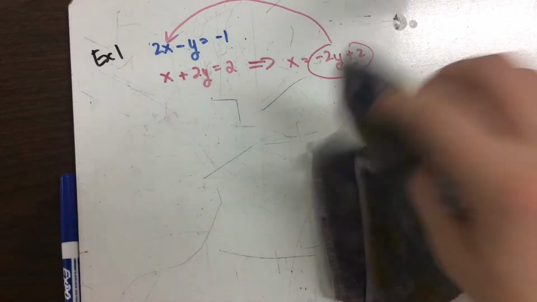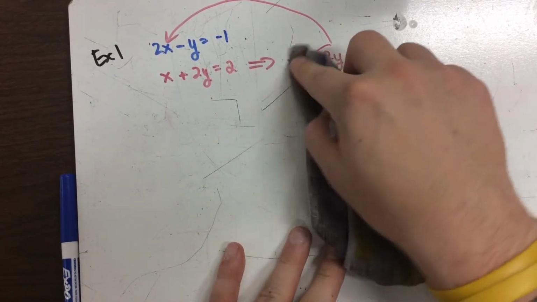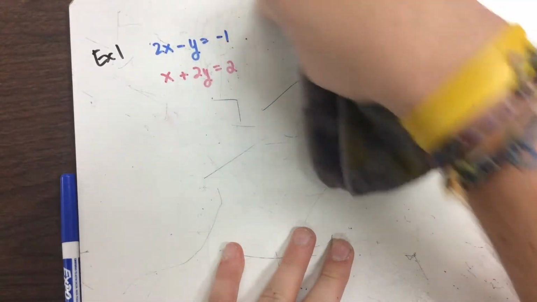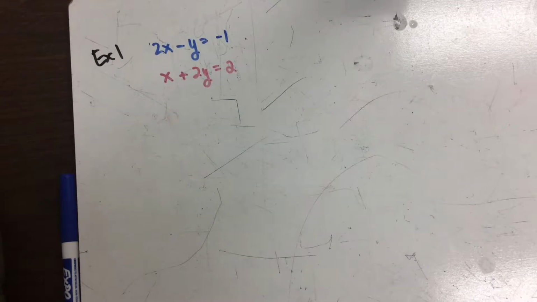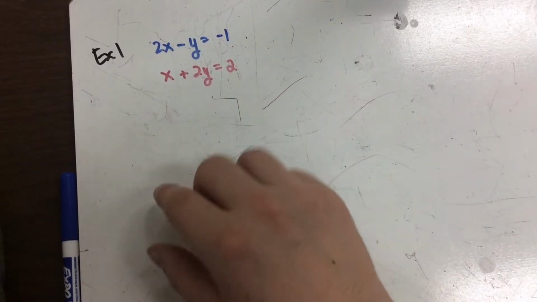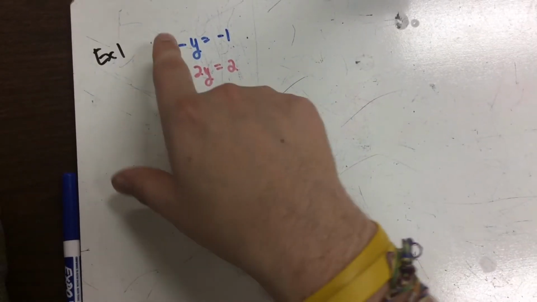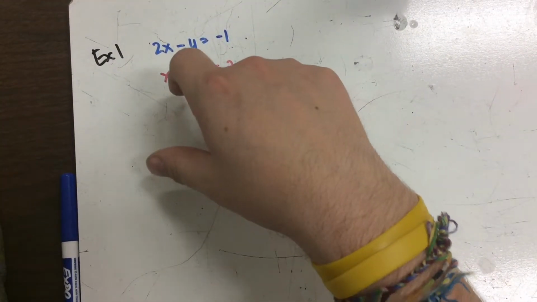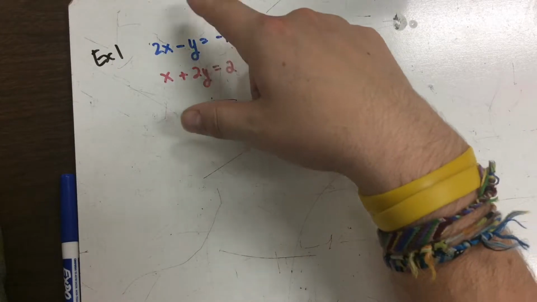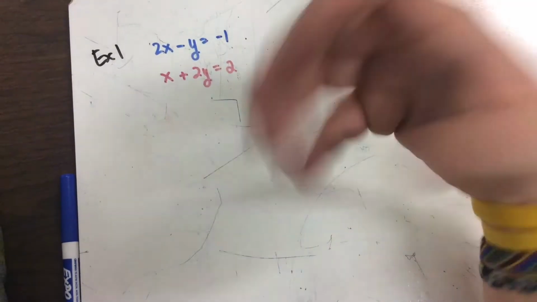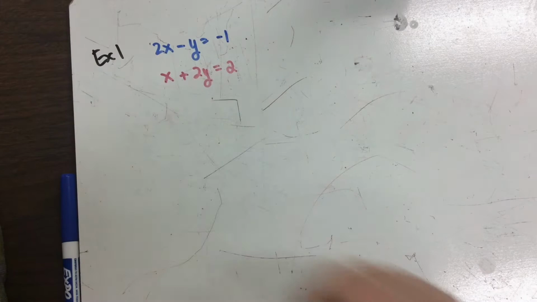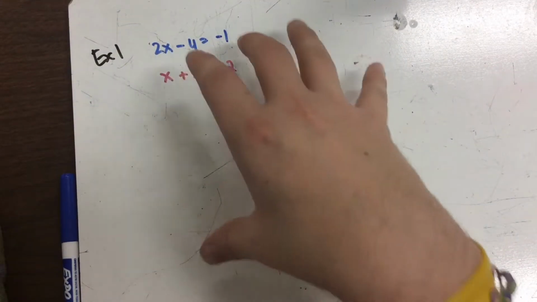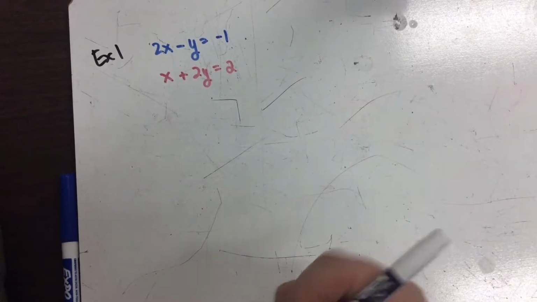But now what if you're sitting here saying, well, I learned this new skill, elimination, and I like it way more than I like substitution. Well, there's something we can do to actually eliminate here. If we look across, do the x's have coefficients that match? No, they don't. Do the y's have coefficients that match? No, they don't. So we can't do elimination right away. But what we can do is manipulate this and change it so that we can do elimination.